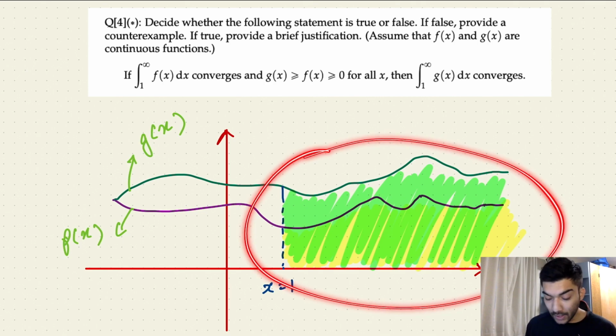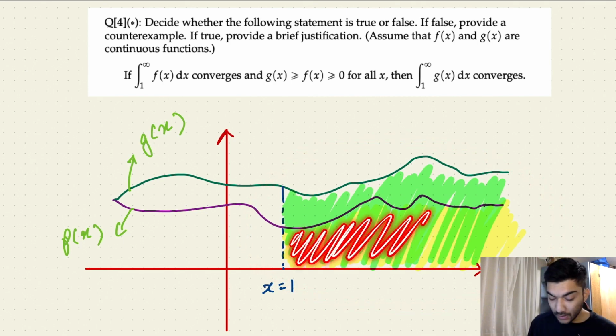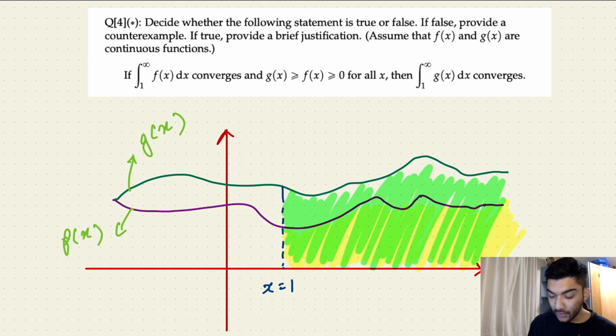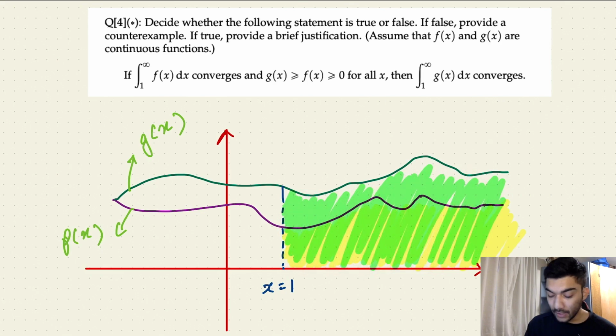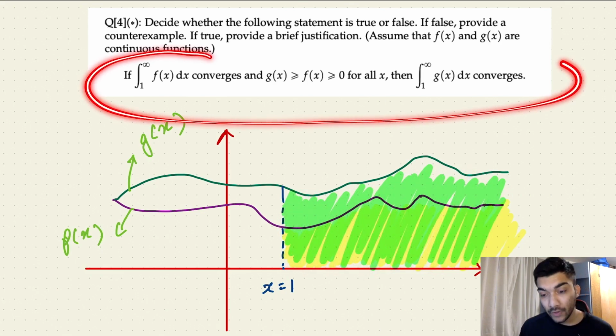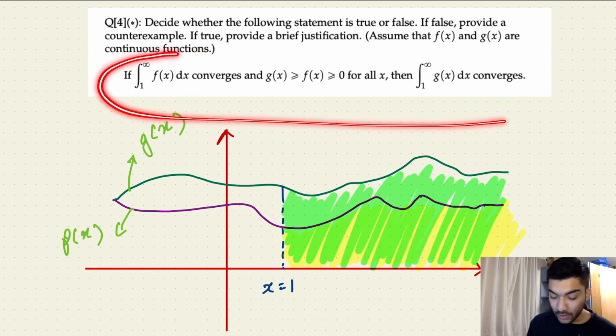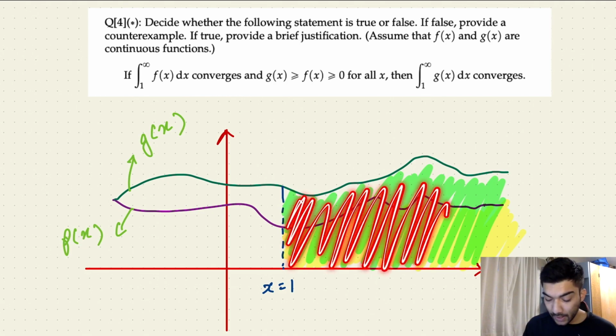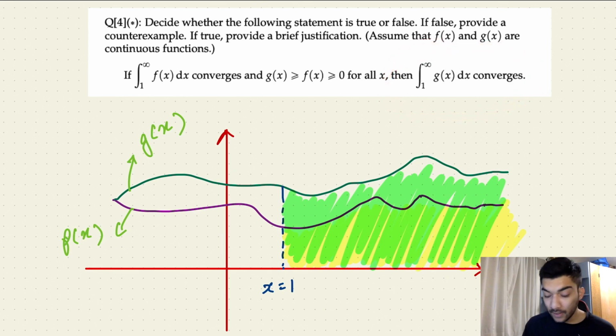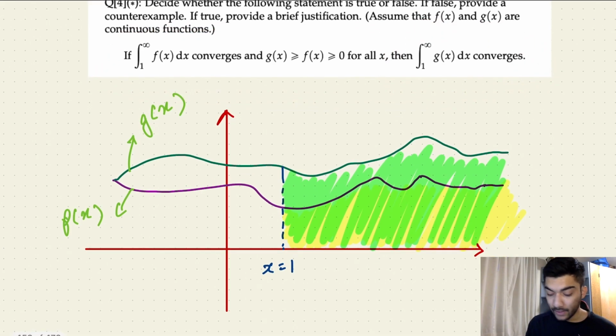Based on this given information, if we know that this area under the curve has a real solution, we cannot necessarily state that the g of x dx integral, the area under the curve for g of x, will also converge, right? So this statement becomes false because it is not necessarily always true. Since the area under the curve for g of x is greater than that of f of x, the area under the curve for g of x can also approach infinity. That is why we cannot necessarily state that the g of x dx area would also converge. So this statement is false.